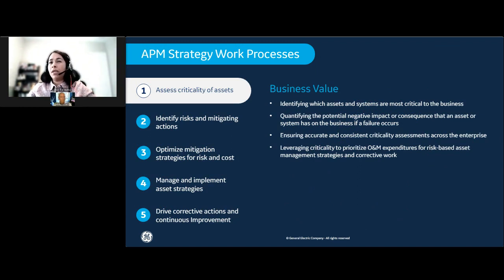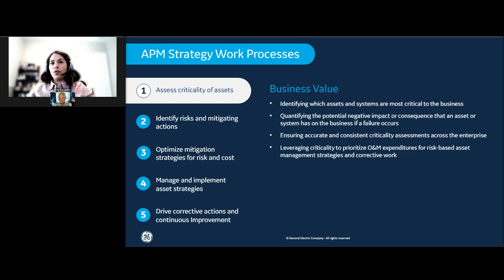It is important, and sometimes difficult on the customer side, to think about what risk metric to be used, and to assemble the equipment hierarchy and see if we are going through the asset at an equipment or a system level. Basically, if you conduct an effective criticality assessment, it helps the end user or the customer quantify the consequence, and the probability that you have in your business if a failure occurs. It is the reason to have a criticality in place: it helps the customer understand the criticality in their business, and you can prioritize the different things that you have in operation or maintenance based on the criticality of your asset.